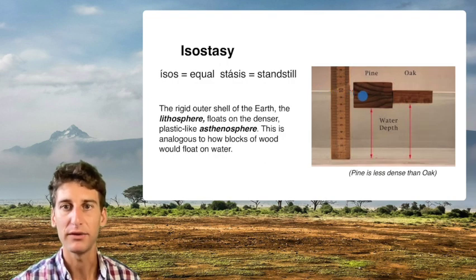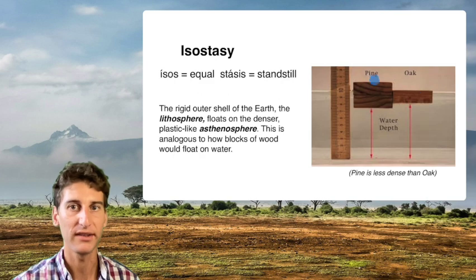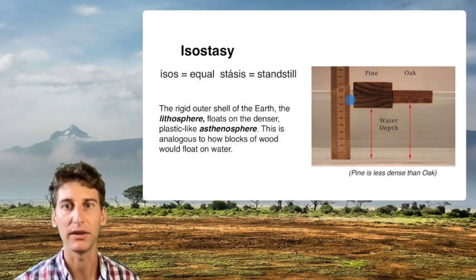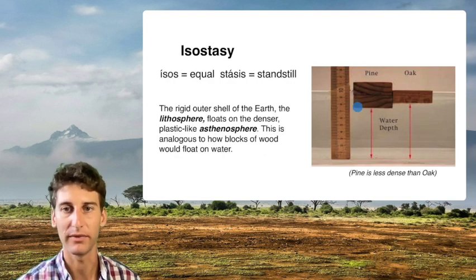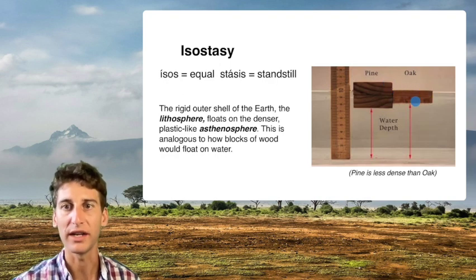So we can see here we have two different blocks of wood floating in a pool of water, and different pieces of wood have different density. So for instance, oak is more dense than pine. So what we have here is a representation of the oceanic and the continental crust. We have a thinner section of a more dense material, that's like the oceanic crust, and we have a thicker section of a continental lithosphere, which is represented here in pine. So you can see that the pine actually digs deeper into the asthenosphere, or the water here, that would be the asthenosphere if this is Earth, and stands taller here. So we have this formation of this ocean basin here because the oak here is thinner and more dense, and the pine is less dense and thicker.